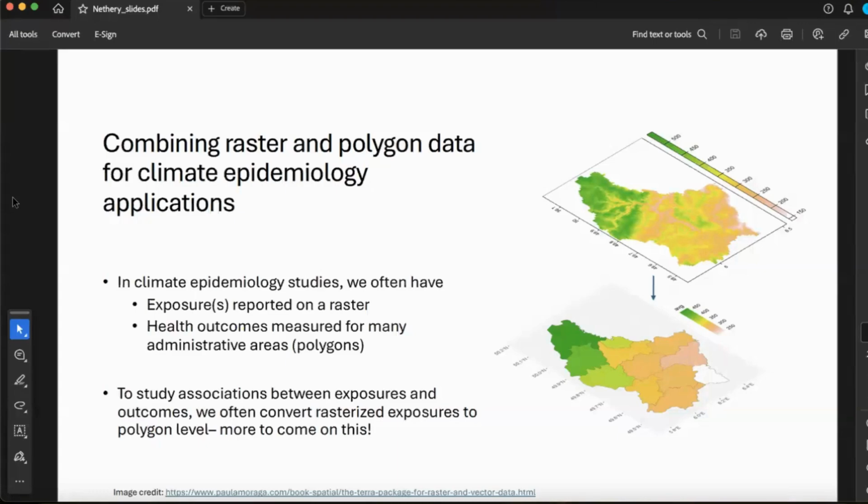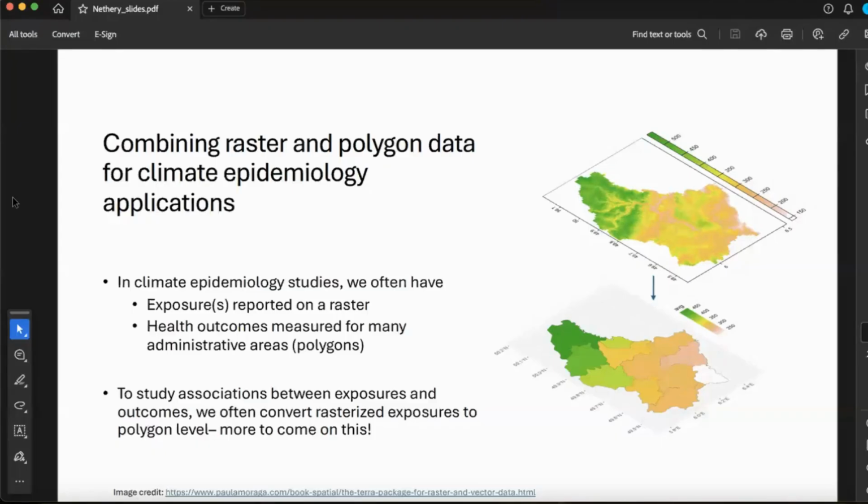So for instance, you could have a data set where you just have a rate of a health outcome reported for every state or county in the US. So it would just look like a data set where the rows are states or counties, and for each one you have a rate of a particular disease for residents living within that area.